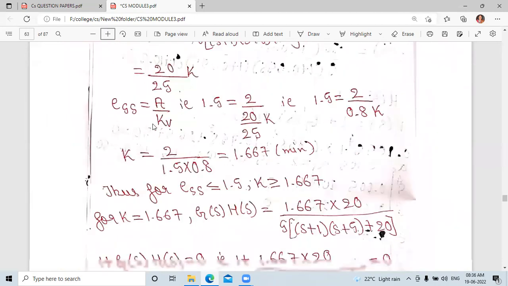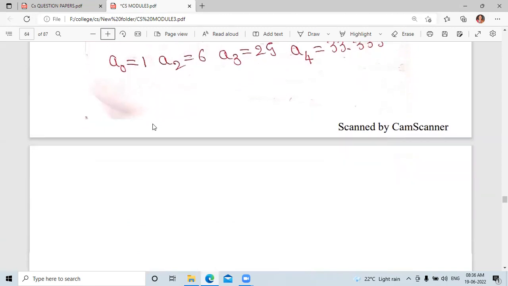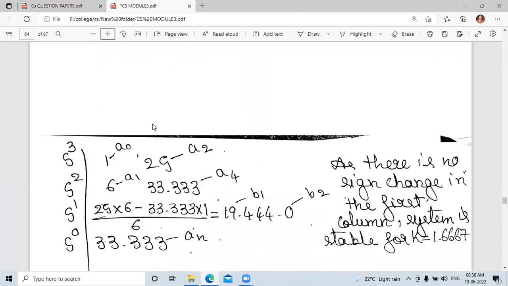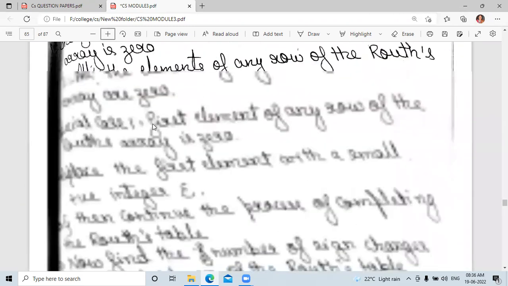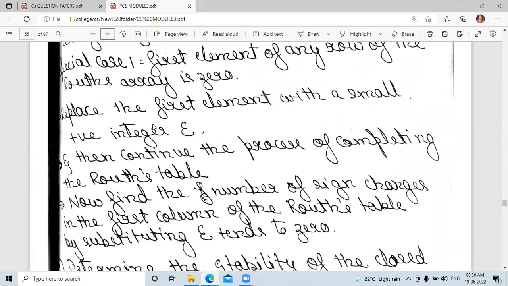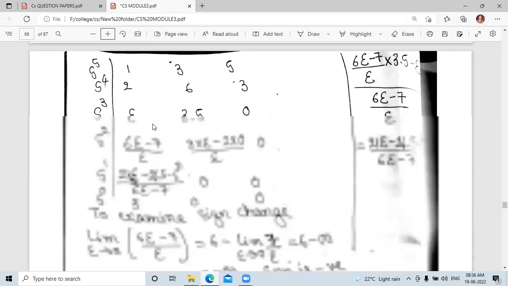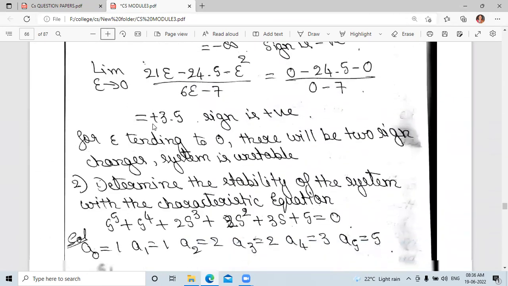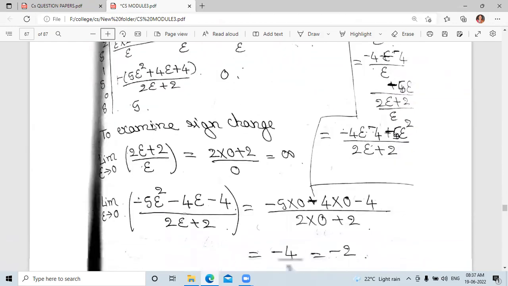So practice before you solve problems. Read the concept of Routh criteria and also static error coefficients. What do you mean by type 0, type 1, type 2, what do you mean by second order system, and what is the standard equation for the second order system. Make a list of formulas so that it will be easy to solve the problems.